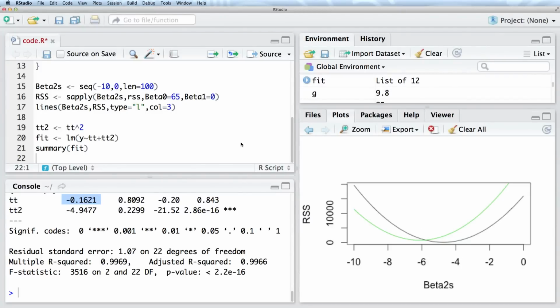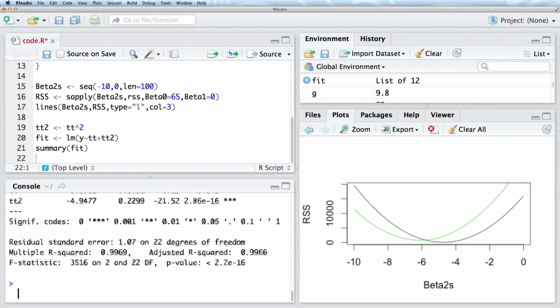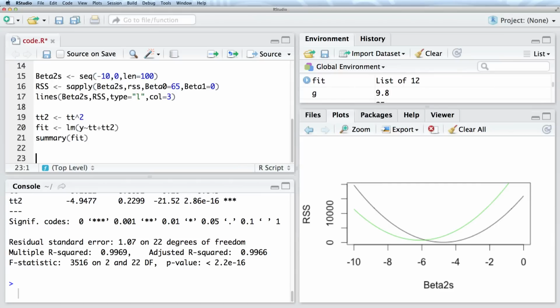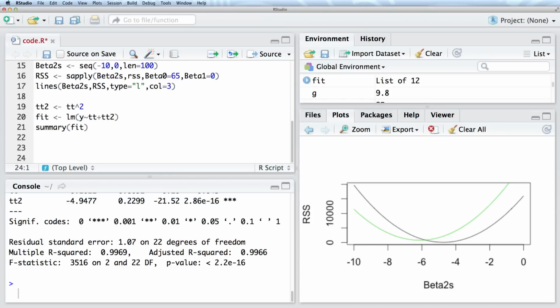Okay, in this video, we're going to show how to actually use matrix algebra to obtain the least squares estimates. So the first thing we have to do is create the X matrix that has the covariates as columns. And for that, we're going to use a function called cbind. So cbind takes vectors and joins them into matrices. So here we would have t and t squared.